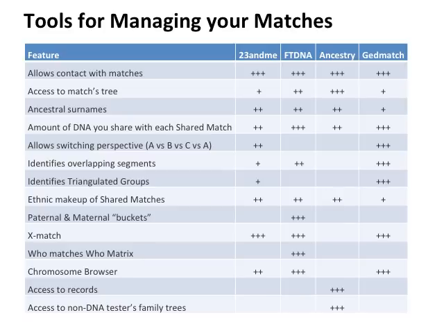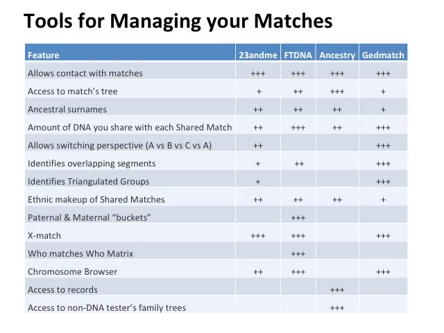Because if I'm looking at two matches who are second cousins to me, they could be brother and sister. They could be mother and father. They could be first cousins. They could be second cousins. I don't actually know how they are related to each other unless I can step into their shoes and look at the other two matches from their perspective. And GEDmatch is the only one that really allows you to do that with a great deal of ease. Ancestry and Family Tree DNA do not allow you to do that.